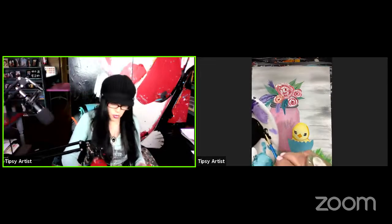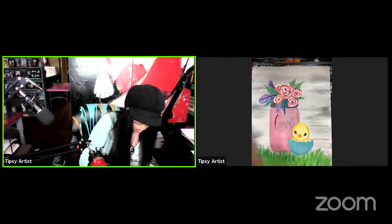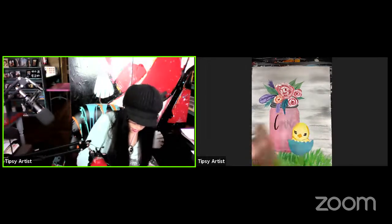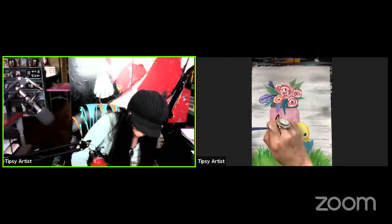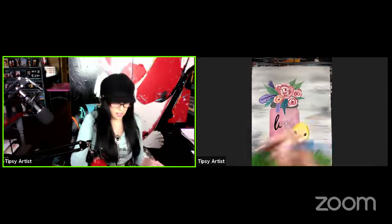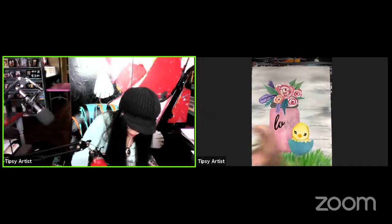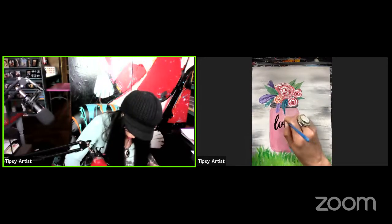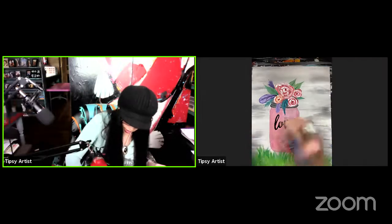So I use my little bit brush and I just twirl it into the paint. I twist it out here, and then I'm just going to follow along because I still see it bleeding through the paint there. We have that from our trace from earlier. It comes with the kit. I'm also using my pinky to help stabilize my hand as I do this. And then also, as you're doing your little loops, you want to make sure you go around the loops, not inside. That way you preserve that negative space in there.